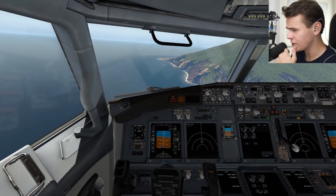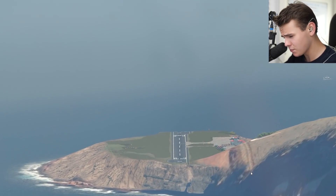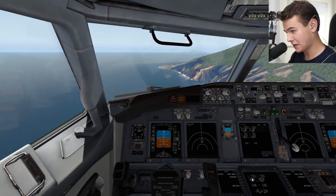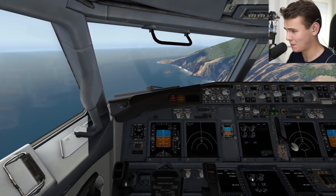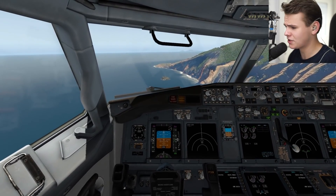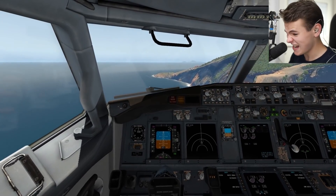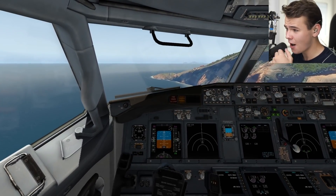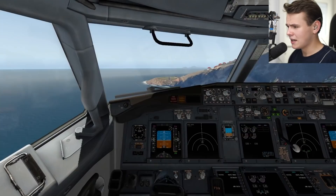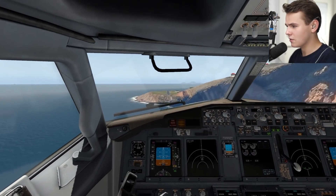Welcome to Saba - the absolute biggest challenge for a pilot. This is the shortest runway on this planet, or at least the shortest commercial runway on this planet - not counting all the weird grass runway private airports. Anyway, land now. Absolutely otherwise impossible in any jet - I've actually never been able to land a jet here properly. This is not even 300 meters long, barely 300 meters. I think this is going to be quite a bit of a challenge, or maybe not actually for this plane. We will find out now.